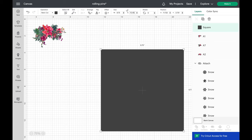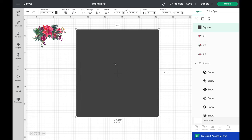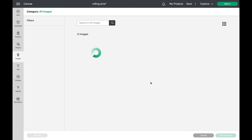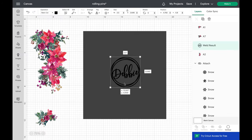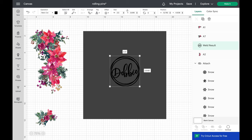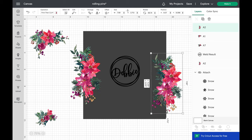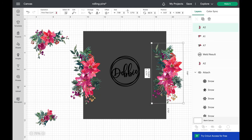So once I have uploaded all of the floral clusters that I plan on using on this into Design Space, I'm going to recreate that shape once again, and we're going to map out our florals before we cut them so that we know for sure they're going to fit on our tumbler.